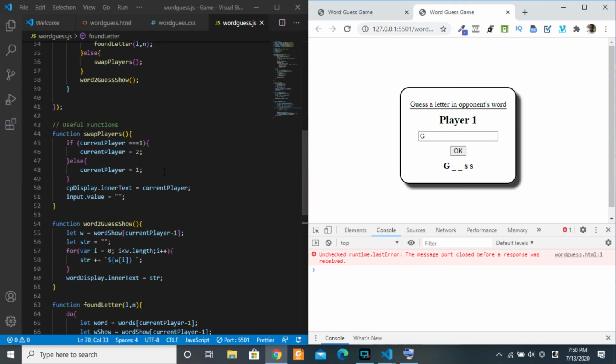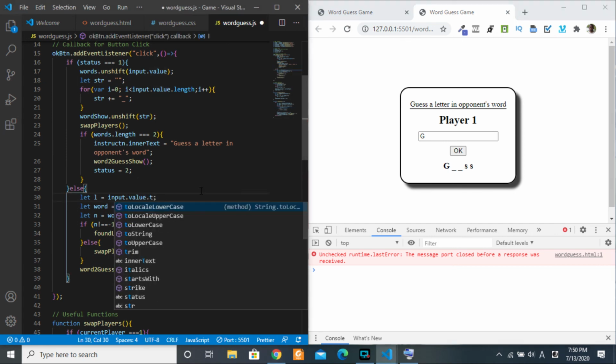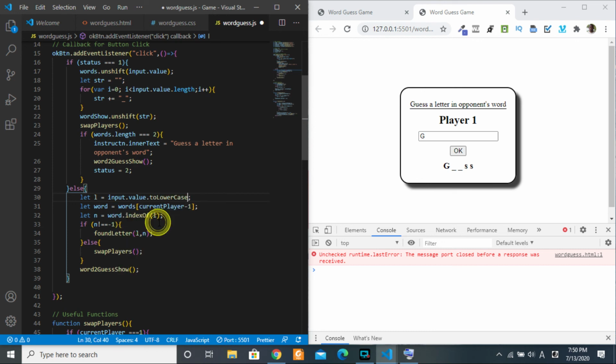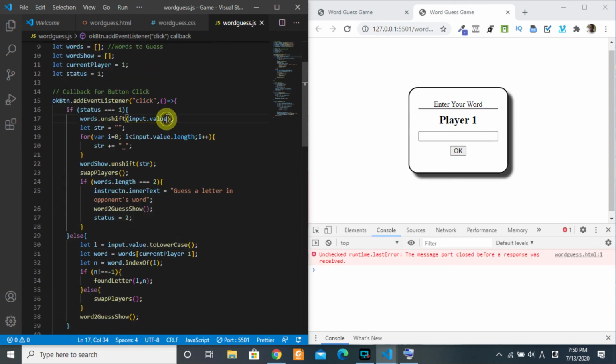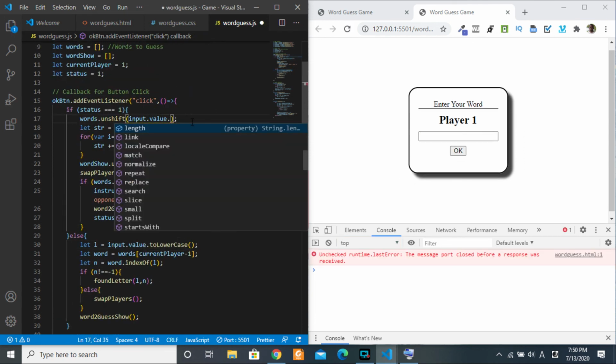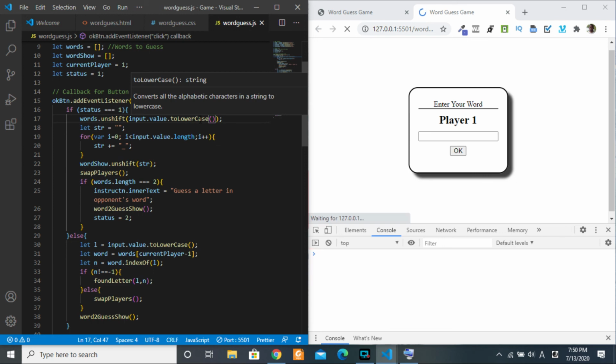So what we want to do is to make sure that when we are getting those values, we are getting them in lowercase format. So we'll just convert them to lowercase. This is for the letter. Let's convert it to lowercase. And for the word also, when we are collecting it, we'll get it in lowercase format, so we don't have all those issues.